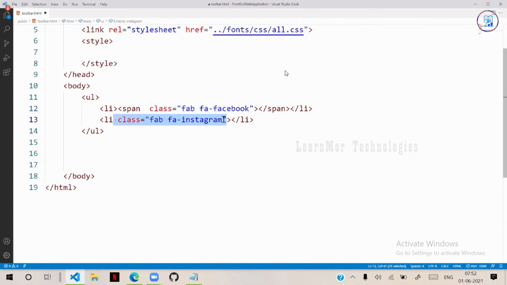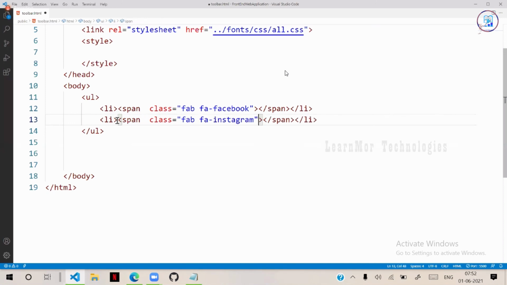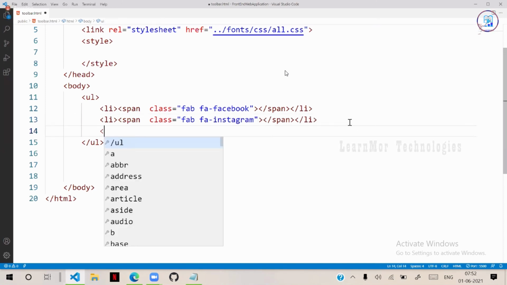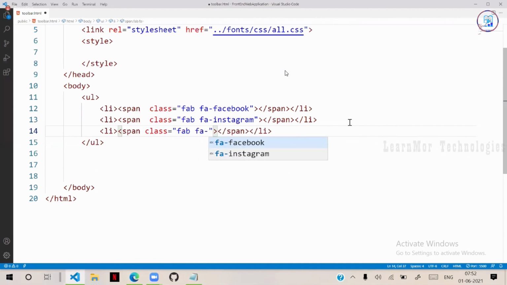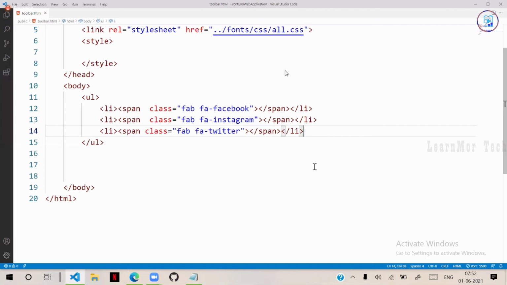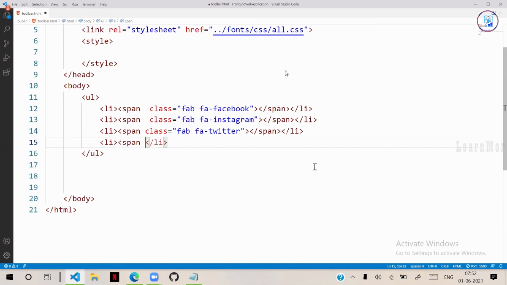Similarly, we put a span with the class fab and fa-instagram. Another span with the class fab and fa-twitter. You can see these symbols are present. Then a list item with a span, and the class fab and fa-linkedin.